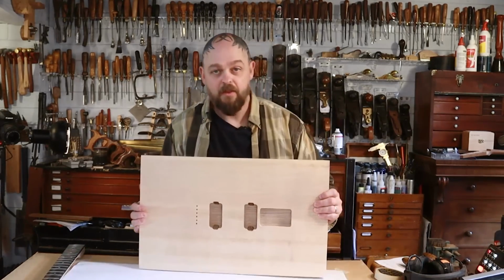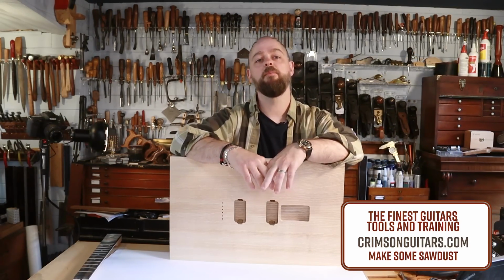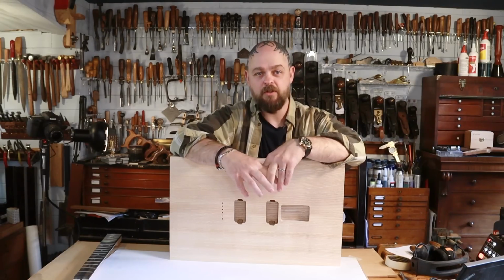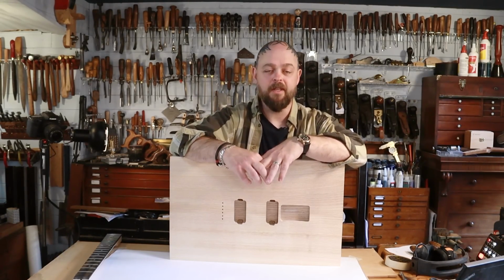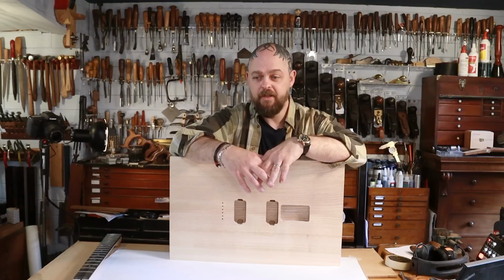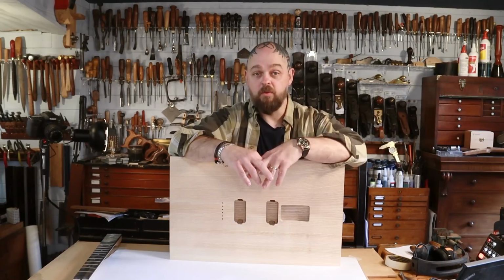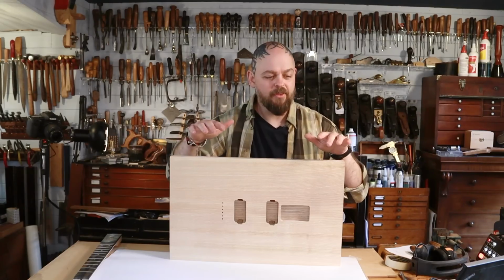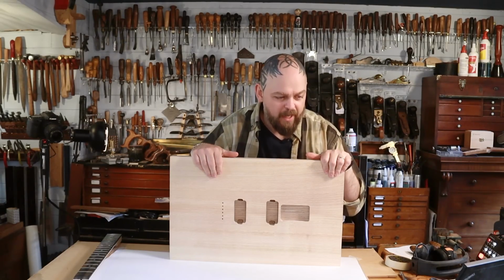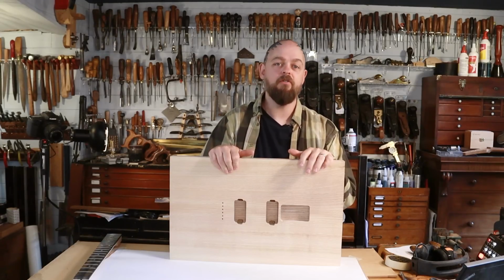Let's have a look at my kit, shall we? This is a Crimson Guitars uncut kit. There are any number of companies making kit guitars where you can buy a Telecaster or a Strat or a Les Paul or something like that, and you can put it together at home. You don't need many tools, you don't need particular skills in fretwork often, although sometimes it depends on how good the kit is.